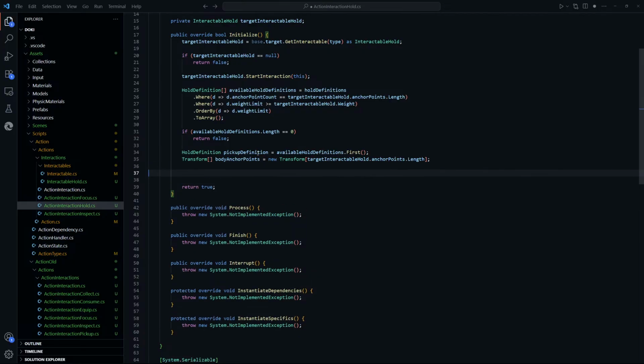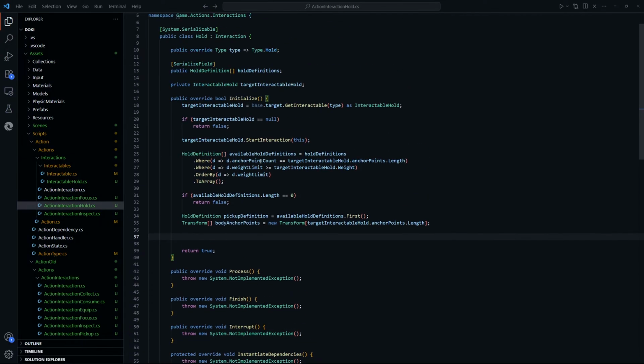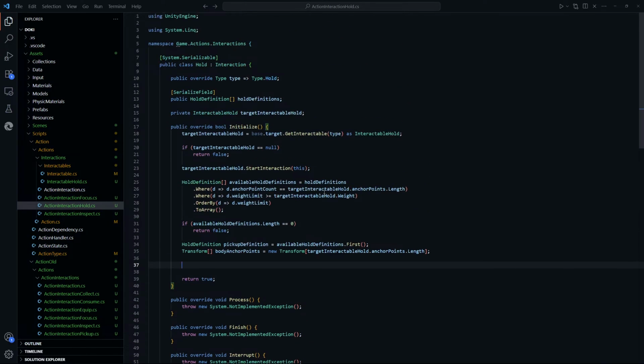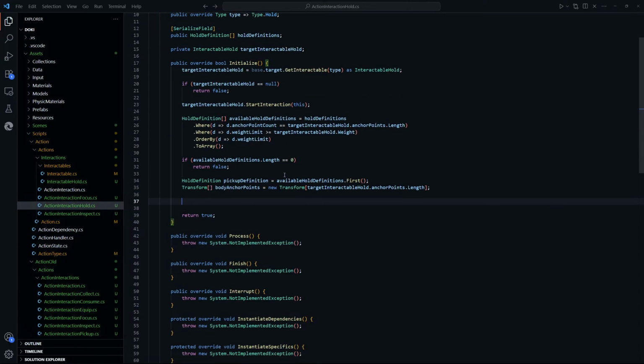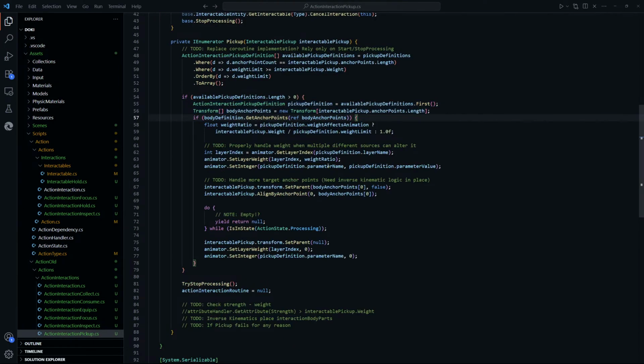And then we wanted to do a second check here as well. I like it being structured like this, honestly. Do a lot of checks in initialize. So we want to do this check.